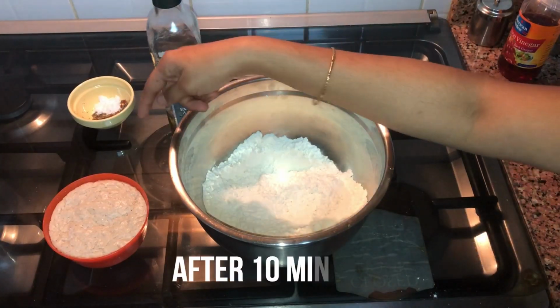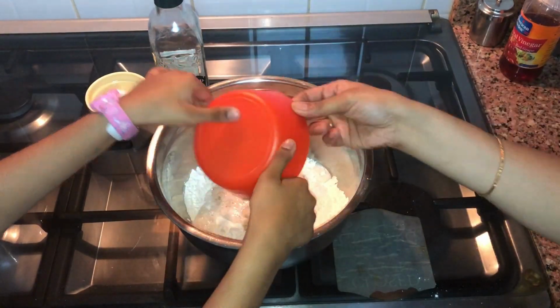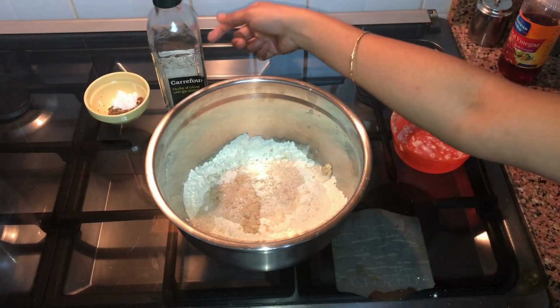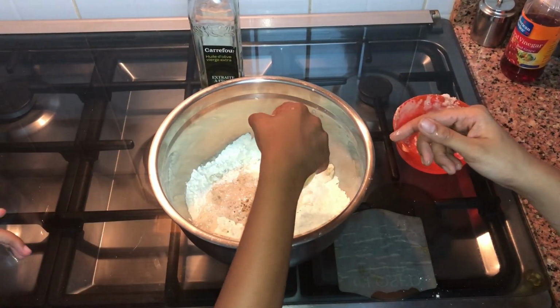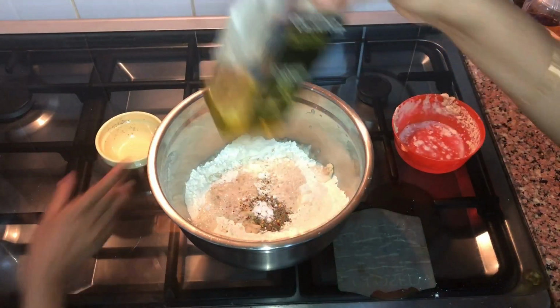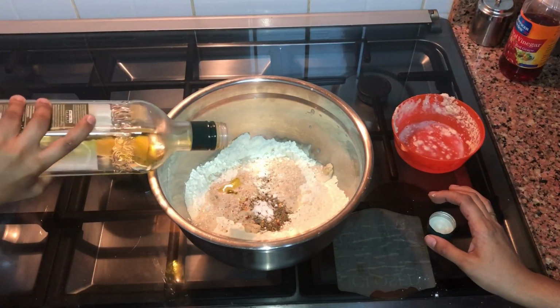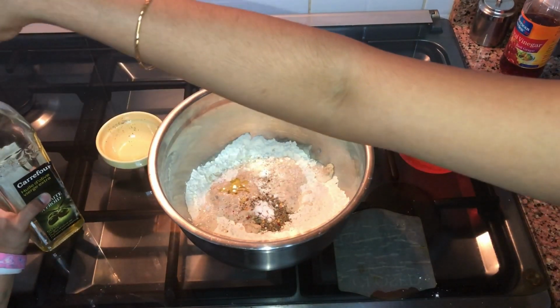Into the bowl. Now we are going to add in this yeast. Good job. Okay. Now Meghna is going to help me with spices and salt. Good job. Some olive oil. No, that's fine. That's fine. Now we are going to mix this.